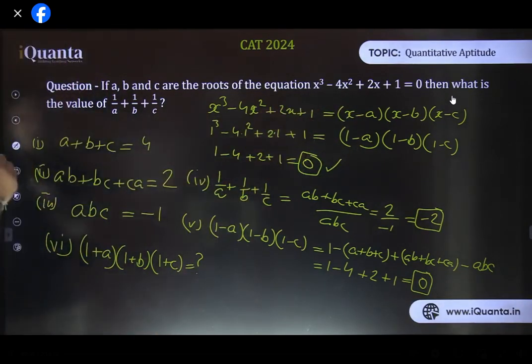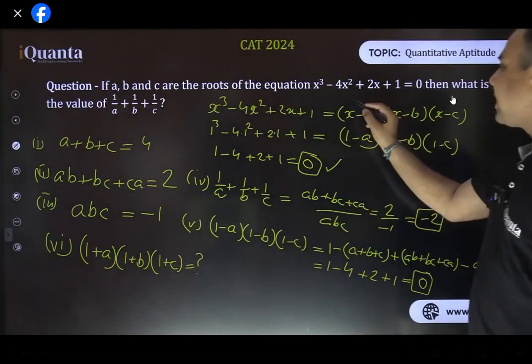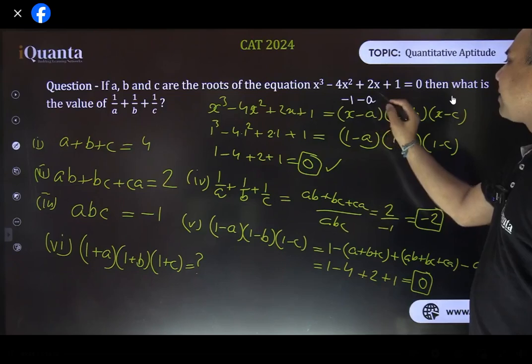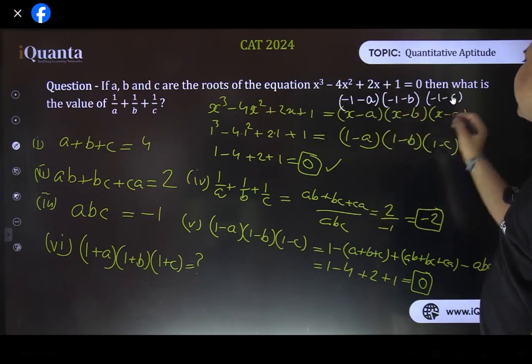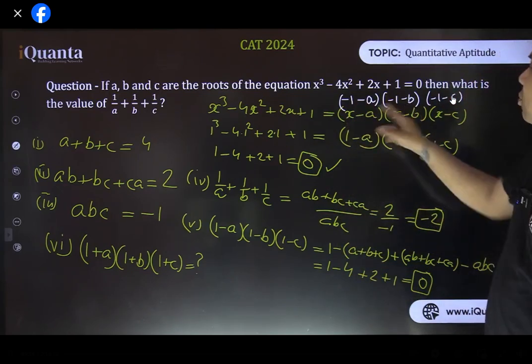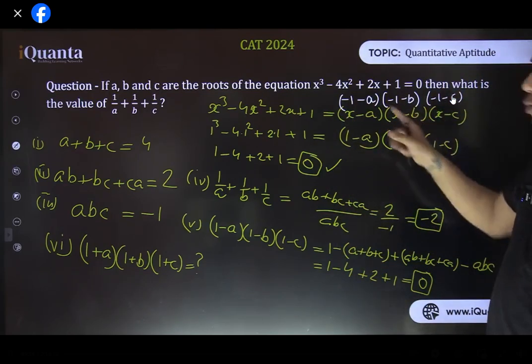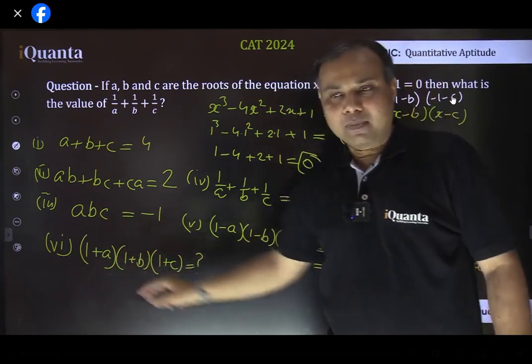Let me do it here only, and I'm changing the color to make things visible. Okay, so if I put x as -1, please see here, -1 minus a, right? -1 minus b, fine. -1 minus c. Why did I put -1? Because if I take minus common, it is going to be 1 plus a. This minus common, it is 1 plus b. Minus common, it is 1 plus c. So minus into minus makes it the negative of the required expression. Are you getting it?